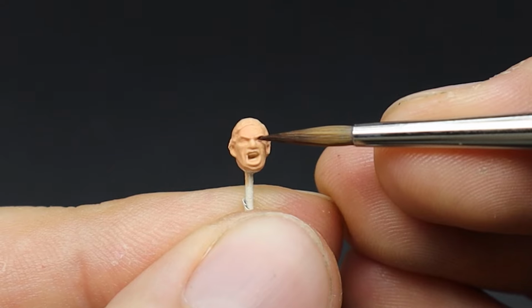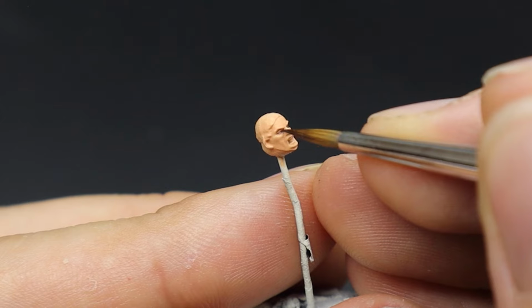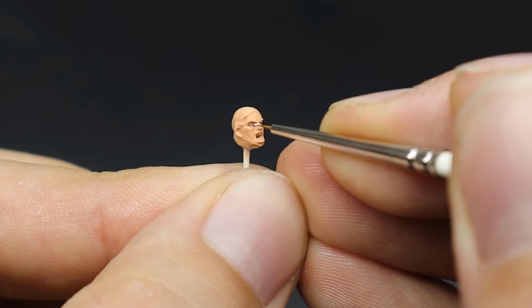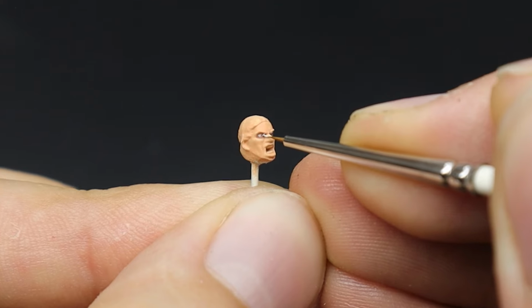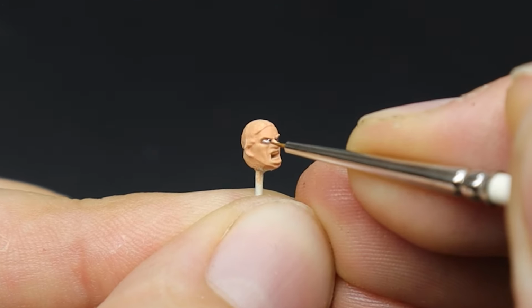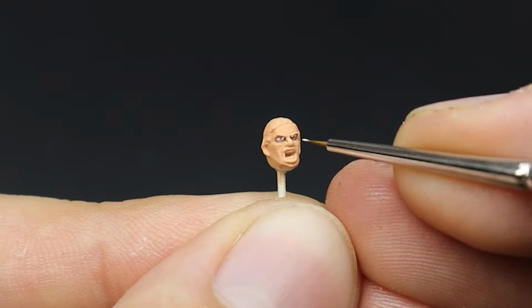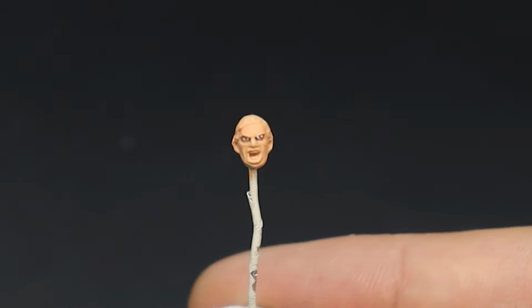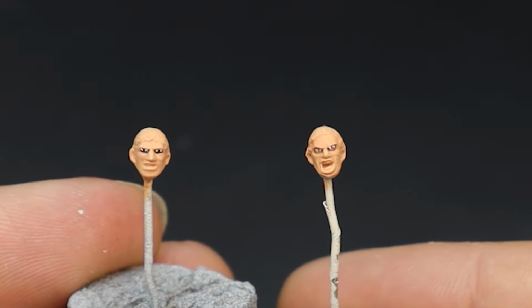If you don't want the miniature to look like a complete psychopath, then you could water down the brown ever so slightly. This will allow it to go into the recesses of the eye socket a little bit easier. Then after we've picked out the whites of the eye, like we did before, it will give it a softer, natural looking feel compared to the previous eyes that we did.